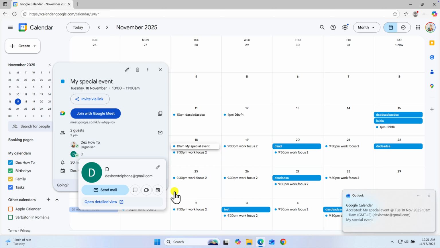So we have reached the end of our guide. We've learned that inviting people to a meeting in Google Calendar is an incredibly simple process. It's all about creating your event, finding that all-important Add Guests box to type in their email addresses, and, most crucially, clicking Send when you save the event. This is the simple, professional way to make sure everyone is on the same page and, most importantly, that they actually show up.